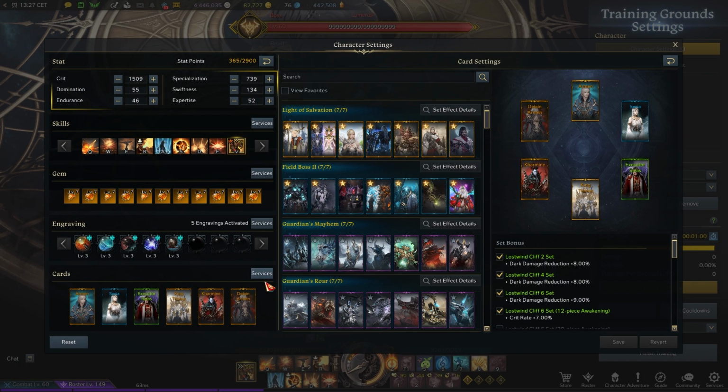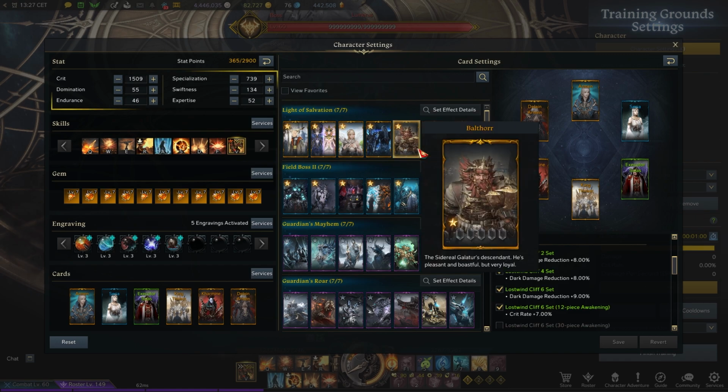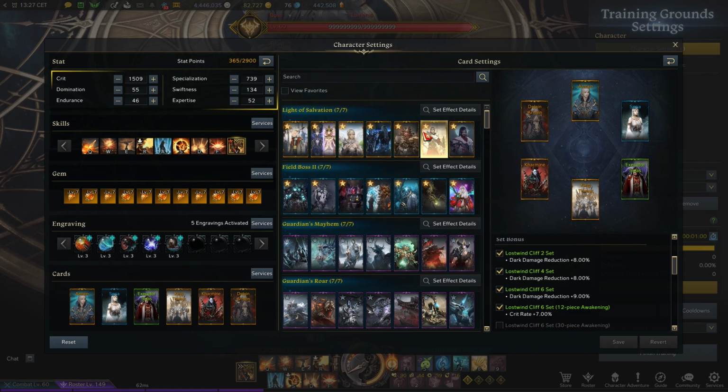Now when it comes to your chords, actually this is very important. If you have Lost Wind and you only have Lost Wind and you don't want to play with Light of Salvation, you're gonna get 7% crit. So that's what I'm talking about. The 7% crit is very important. If you're gonna play with Lost Wind and have 7% crit, you can lose the crit from somewhere else, from the bracelet, from your stats. If you're willing to play Light of Salvation for 7% damage, or even 15%, so obviously if you have it maxed out, it's so much better.